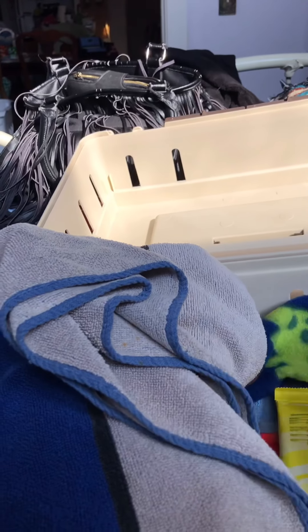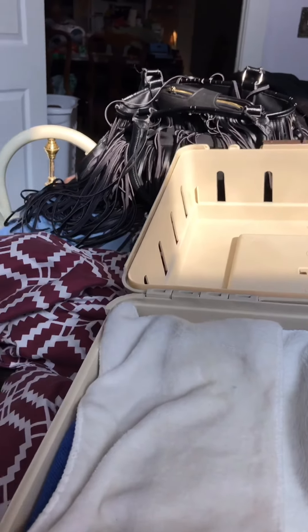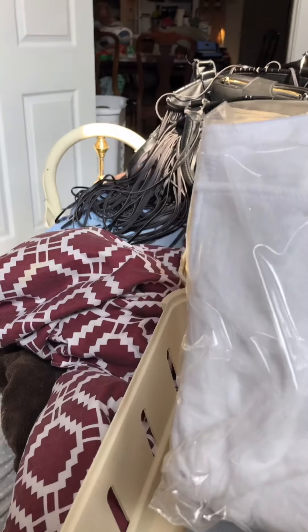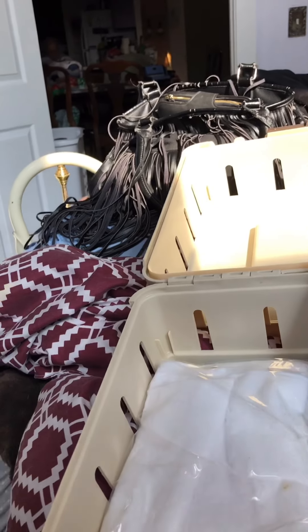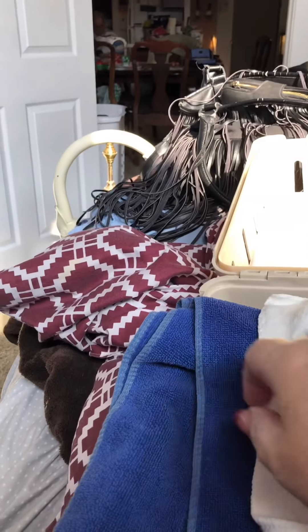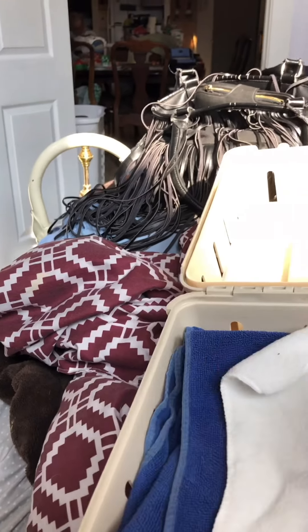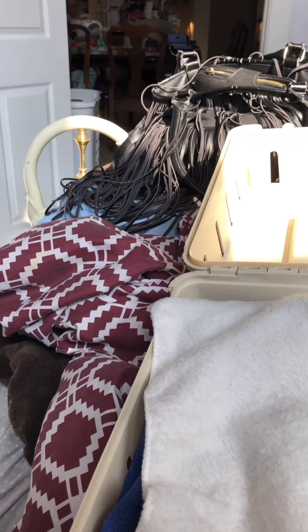On this side I have a plastic bag, and extra dragon blankets — the microfiber towels — in case he has an accident, or if he were ill and had some kind of discharge and I needed to change them out. You'll notice that for his carrier I buy one big microfiber towel and one small one, and I'll explain why in a moment.